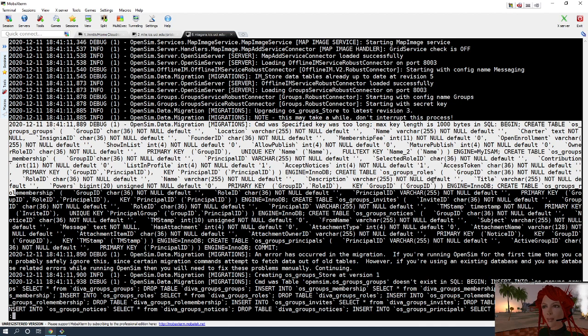So here's a little tidbit of troubleshooting and how to recover from these kinds of errors that may happen when you install OpenSim. The first thing I want to stress is that the first time you run a service that goes into the database and tries to create something, it's really important that you look at the log, because in the console these lines just fly by and you may not be able to see them very well.